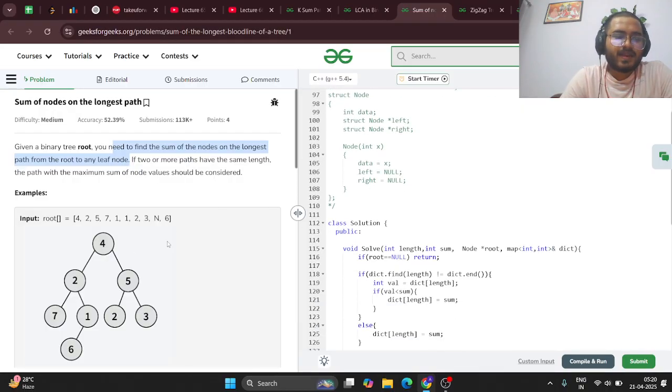Like here you can see, for level 1 there is 4, for level 2 there will be 4 to 6, 4 to 9. Basically I create a dictionary for each level. For the first level the dictionary will have key 0 and the value is sum 4. For the second level we can see 4 to 6 and 4 to 9, and I picked the higher value.